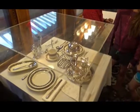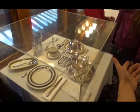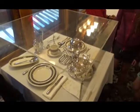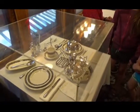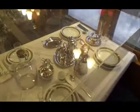So back in the day when they made the toast, you toast it up, then you would butter it or put your jam on it, and then put it in the rack there and wait for it to cool down. And then you have cold, soggy toast. Sounds great. So we don't use those anymore.